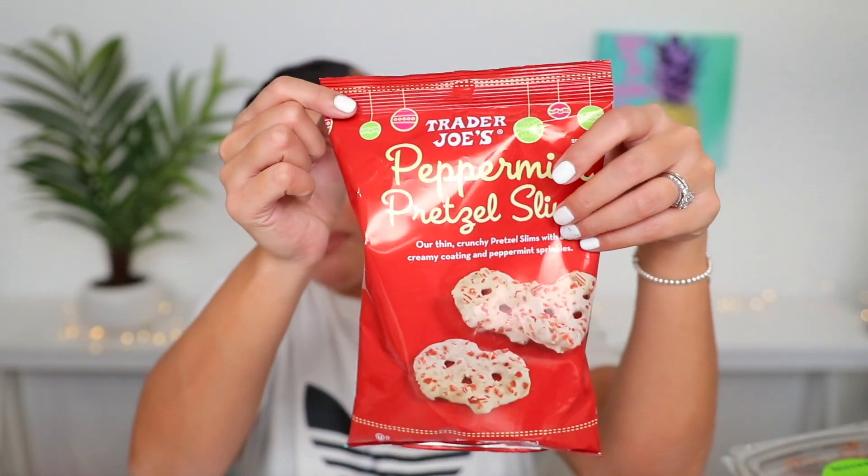The last item is finally my peppermint item — the peppermint pretzel slims. It's a thin crunchy pretzel with creamy coating and peppermint sprinkles. The only reason I bought this one was because another option was dark chocolate covered peppermint marshmallows, but I'm not the biggest fan of marshmallows for a whole box. They also have peppermint bark, but I love the Yordeli chocolate bar so I'm sticking to that. They had peppermint Trader Jojo's — Trader Joe's version of an Oreo — but we already have the original brand's peppermint Oreos, so there's no point getting both. I'm really surprised I only got one peppermint item since I literally went for peppermint stuff.